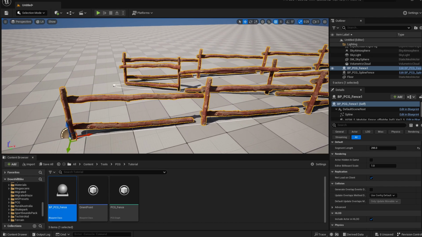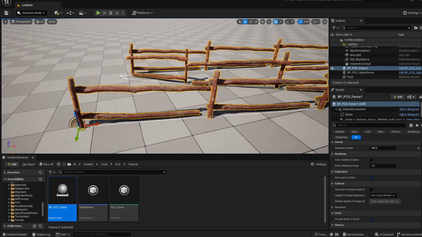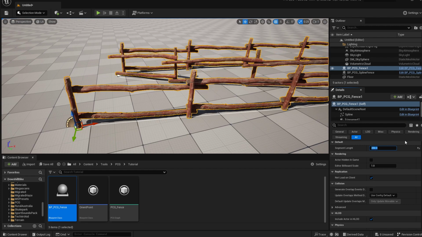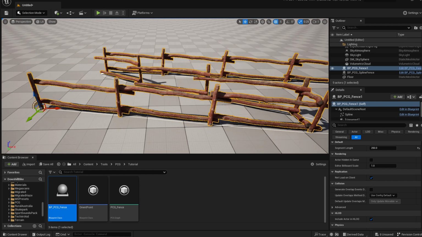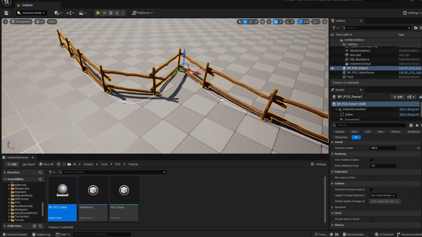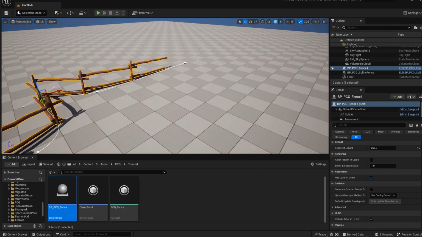And now into our blueprint, we can change in the level the segment length, 250 for example. And now we have a matching fence with the size and the placement of all of the posts.